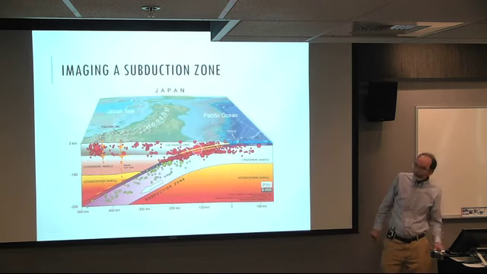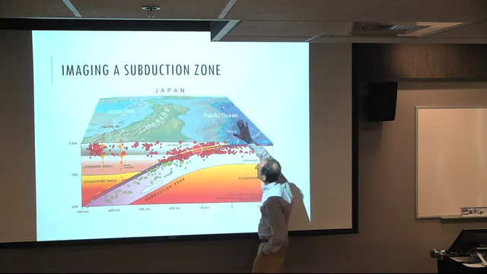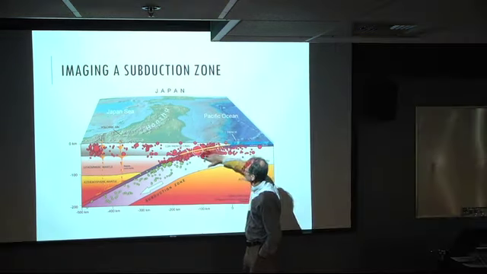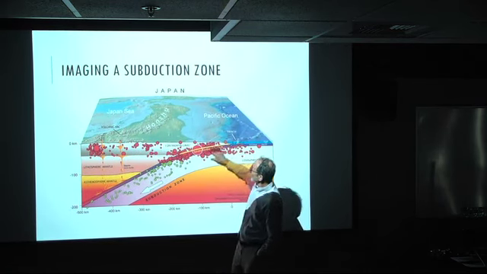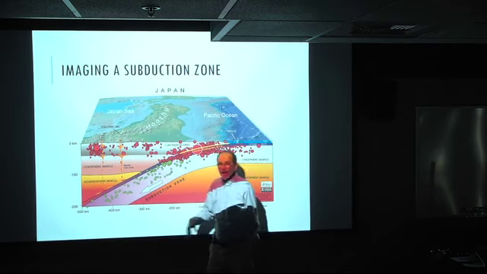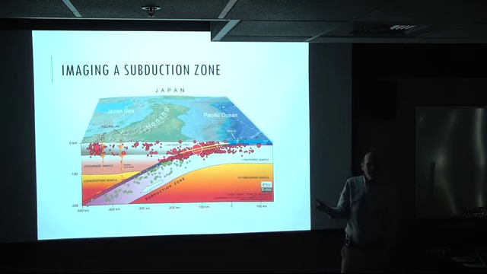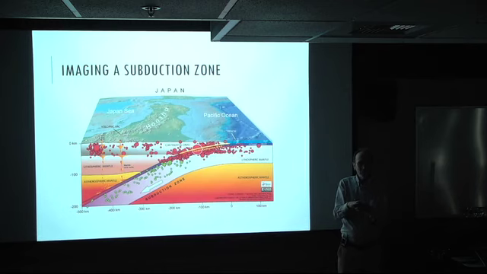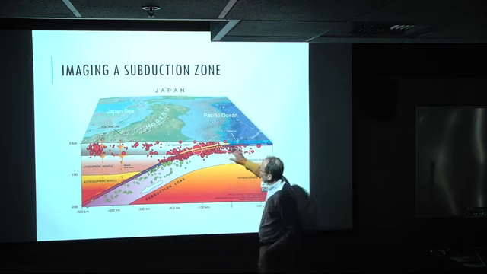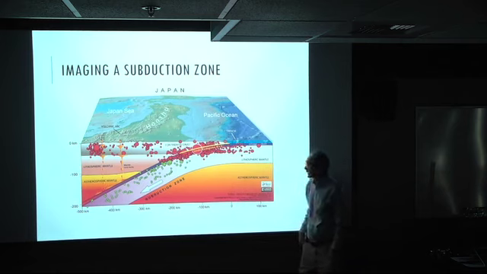Here's a cross-section through Japan, Honshu, and this is the Pacific Ocean, and here's this downgoing Pacific plate, and here are the earthquakes that you'd see, and they're going from very shallow depths to intermediate depths to great depths, and there's a final point at which you don't see any earthquakes anymore, and that's because the rocks are too plastic from being heated, so they don't break anymore. To form an earthquake, you have to break the rocks suddenly. All right? But this is why you get this parade of earthquakes associated with the subducting slab.